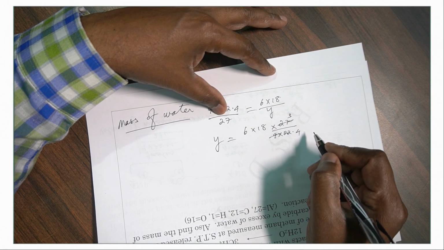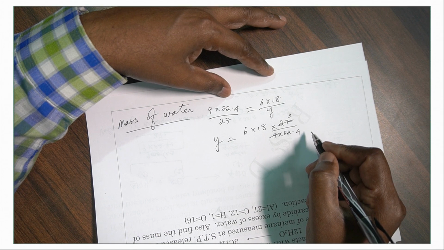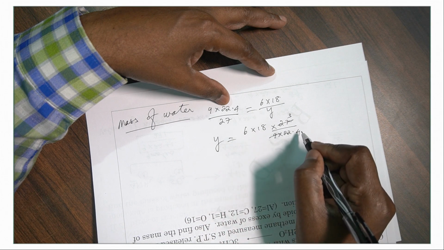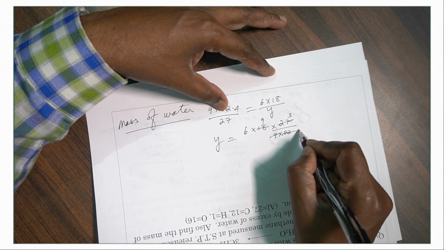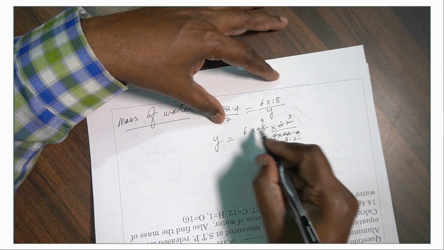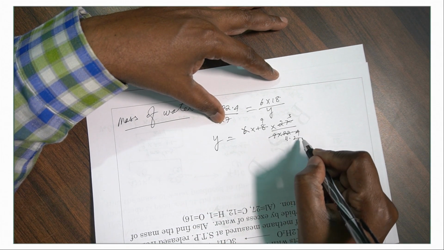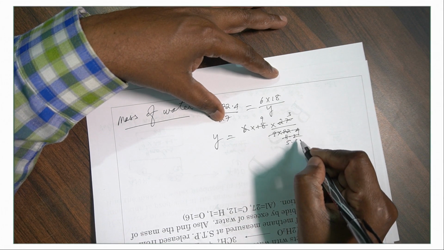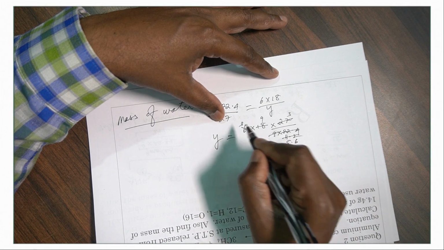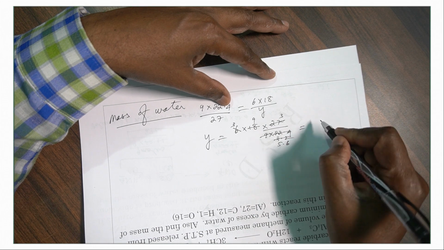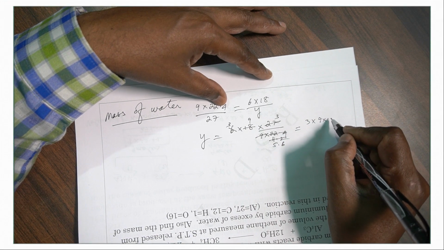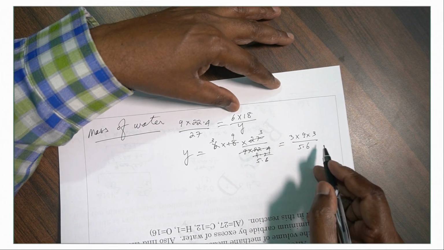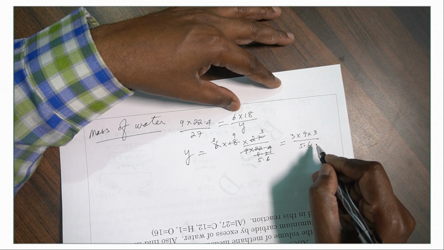So let us see. We have 22.4 here, and 6 and 18 here. Maybe we can cancel this 9, and this will become 11.2, and 6 can be cancelled as 5.6. 11.2 and 5.6, and this will become 3. So 5.6, that is equal to 3 into 9 into 3 upon 5.6. So finally you can divide it. You will solve this one, so simplify it.